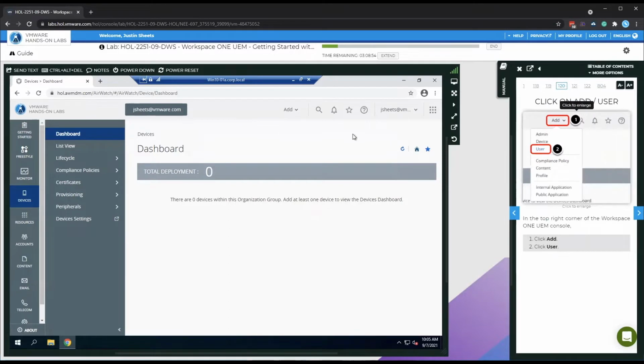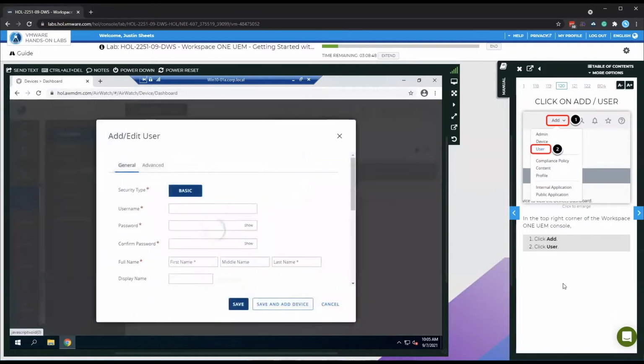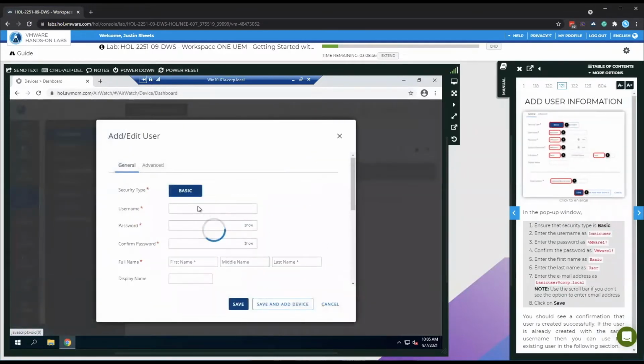So to create these users, there's a quick drop down in the top, and we'll select user from this list. And then we can just put in the user's details. So I'll have the username as basic user. We'll use that standard VMware One thing password for their password.